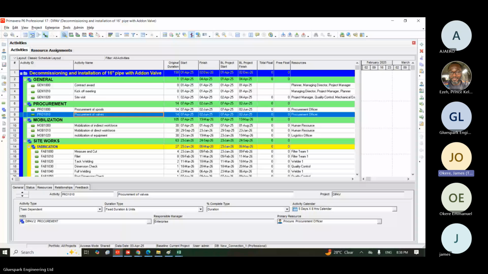But when you are calling only for updates, anytime they see your call, what comes to their mind is, this guy wants an update. Their phone might ring, they won't touch it, they will keep it there. So you understand that aspect of the relationship between the field guys and you as a planner. That will give you a smooth running of any project. If you establish a good relationship with them, you will be able to get your update with ease.